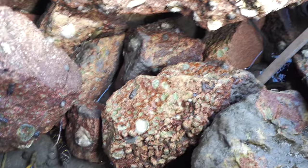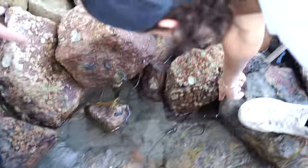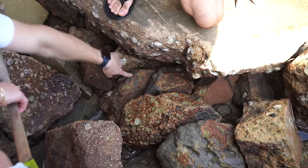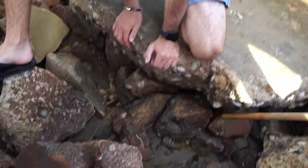The one thing we don't want to happen is for them to start slithering their way all throughout these rocks where there's no water. If we can keep an eye on them, move these rocks around, we'll be able to get them. All right, how are we going to get this guy? Watch your head, chain. There he is. The green's in here, and he's actually trapped. Ready? You going to go net him? No, he's gone.